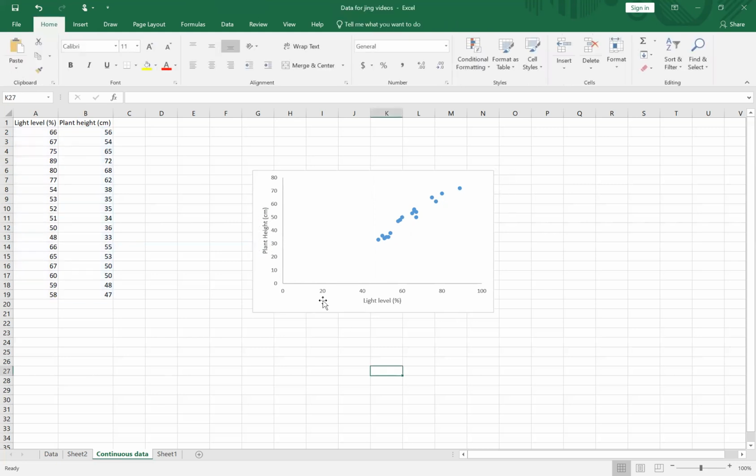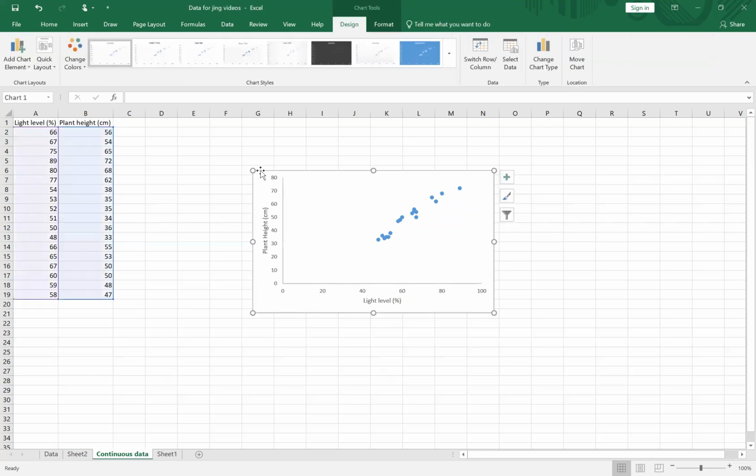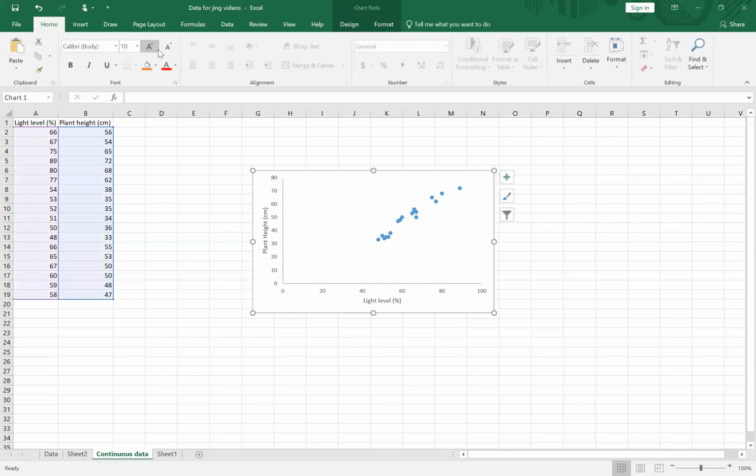All right, that looks pretty good. There are some things we can add though. One is the size of the font right here is pretty small. So to increase the font size of everything, we basically can just select this, go to home, and see these little buttons here? It says increase font size. You can just click this a few times until you get a font size that looks pretty good. 14 seems like a good size.